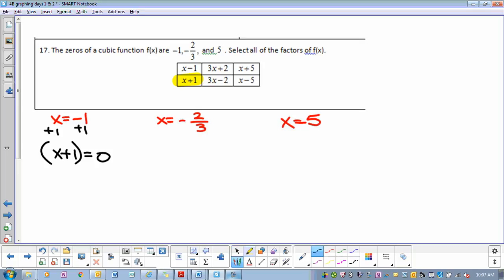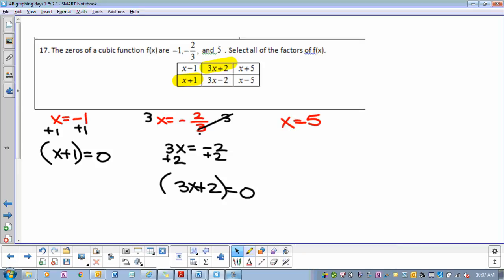All right, so with this one, x equals -2/3. Well, when you have a fraction, try to get rid of this denominator first, okay? So I'm going to multiply it by 3. And that goes away, yeah? Then you have 3x equals -2. Remember, you want to make it equal to 0, so what should I do? Move everything over here. Add the 2. So 3x plus 2 equals 0. Well, there's your factor. Okay?